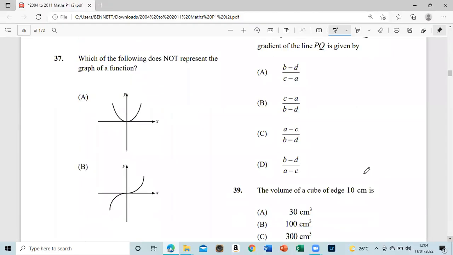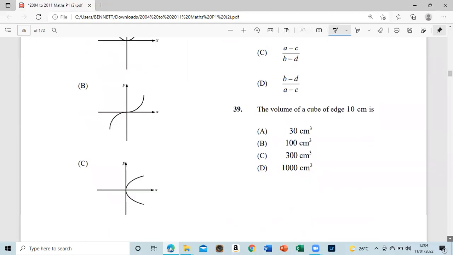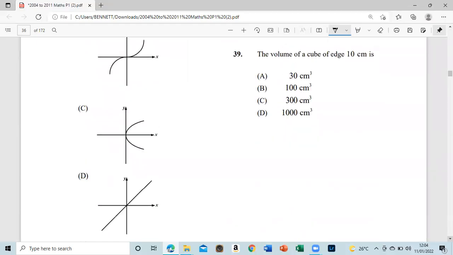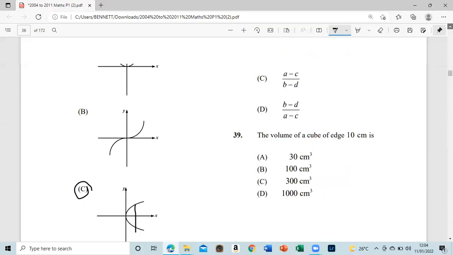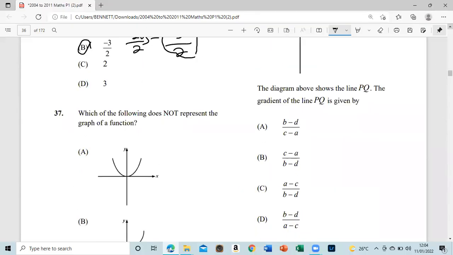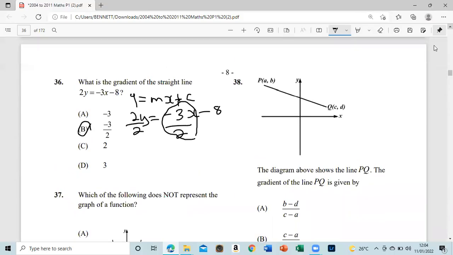All right, which of the following does not represent the graph of a function? Notice the word not. The operative word is not. So we'll look for which one. No, that's a function, that's a function. And that would be C. I'm sure your teacher would have done the line test with you on the introductory function. Remember, each x value can only go to one y. So this couldn't be a function, all right? As x goes to y, I have more than one value. You can only have one value for it to be a function. All right, let's move on to 38.